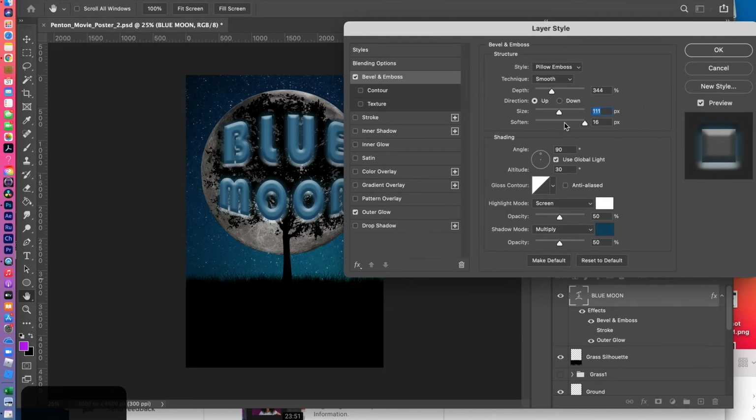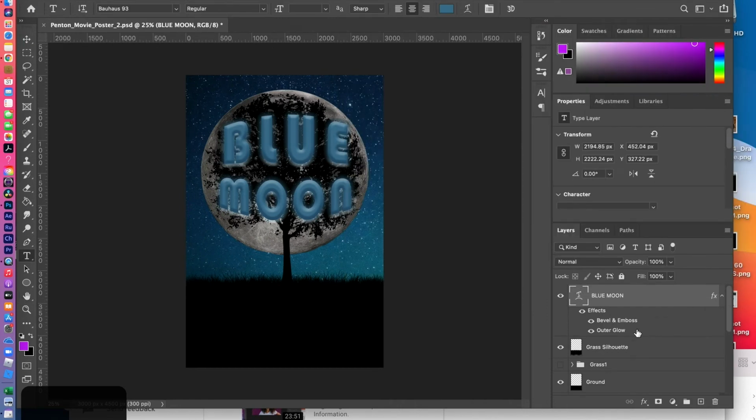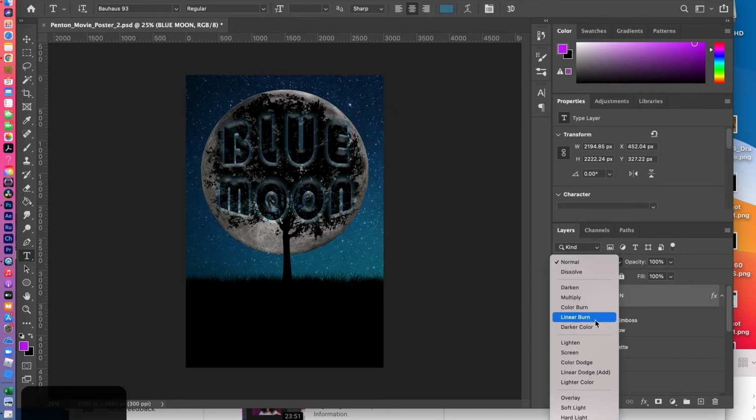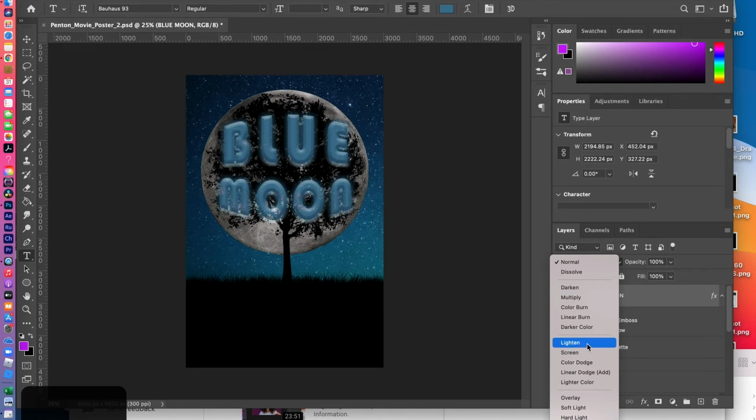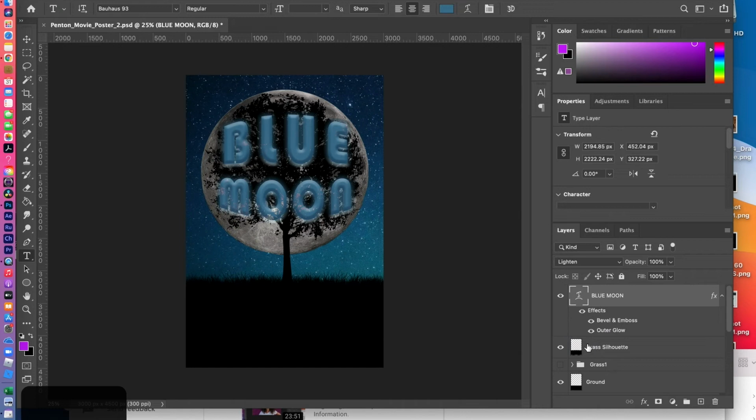And then the opacity of the whole thing, let's see, I've got screen and multiply, so I could go ahead and lower the opacity of screen, lower the opacity of multiply, just so it's not so harsh of an embossing. Go ahead and click on OK. And now maybe what I can do is go ahead and try some of these other ones that I had tried before, like maybe lighten it a little bit. And that's pretty nice. One thing I can do here to make this all work better is maybe make my moon kind of bluish, right? After all, this is called Blue Moon.